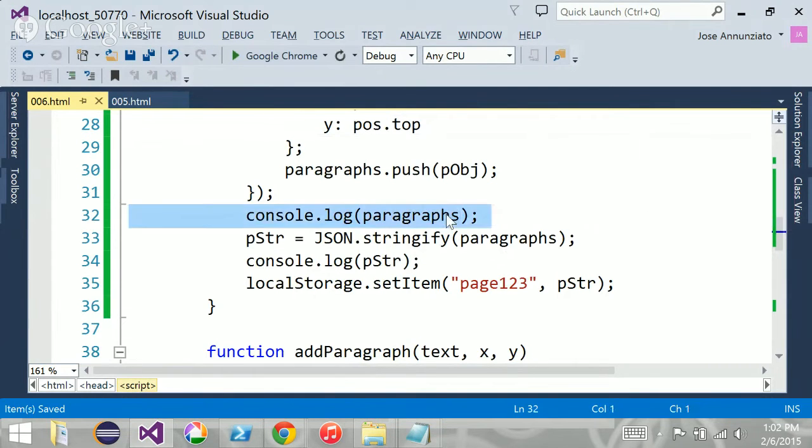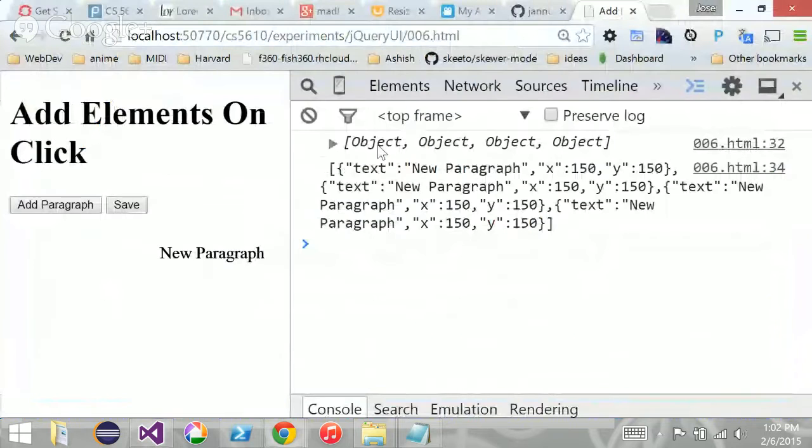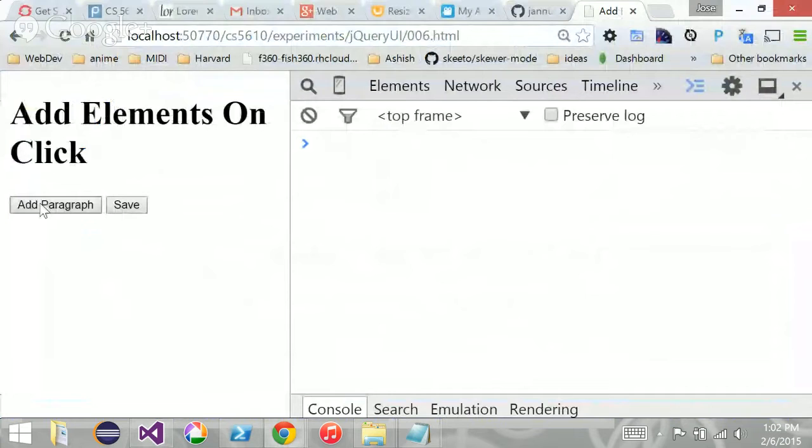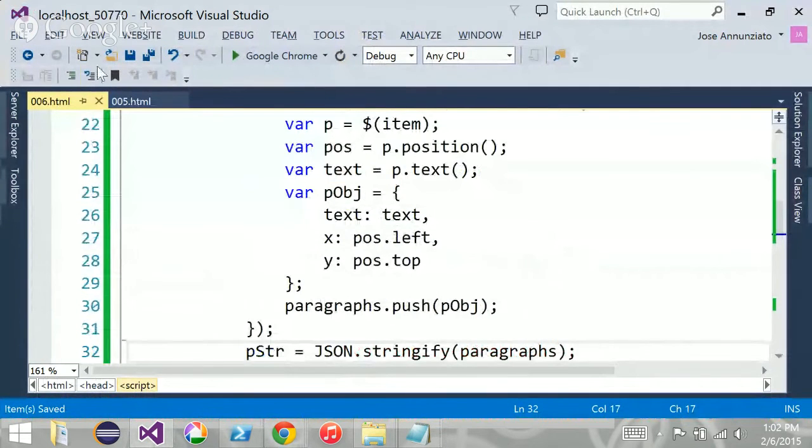And I'm going to remove this. Save, and let me reload, and let's see if it works. So I got a paragraph. I'm going to put it here. A paragraph, I'm going to put it there. I'm going to do something simple. I'm going to call this paragraph 123, and this paragraph, 234. And I'm going to save it. So hopefully it saved it. I don't know. Let's see if it saved it. Let's go on to the next.